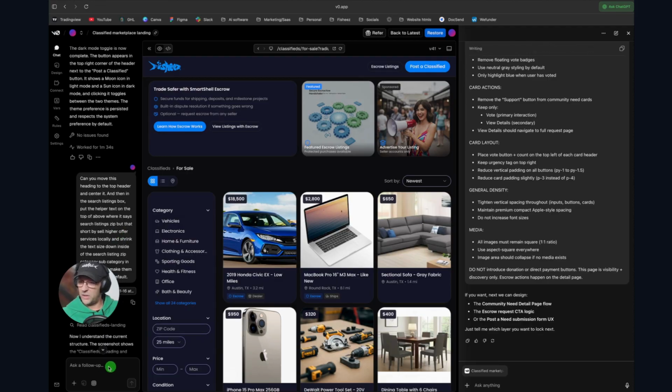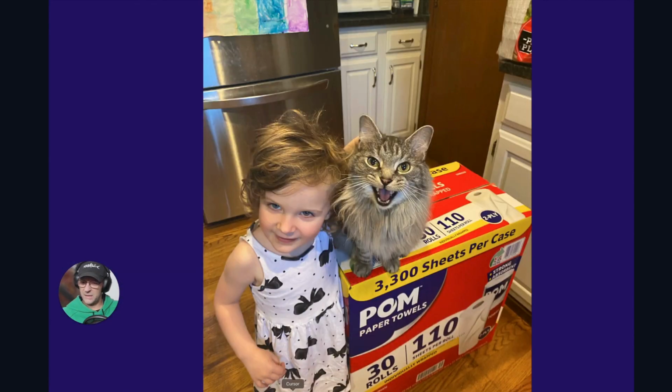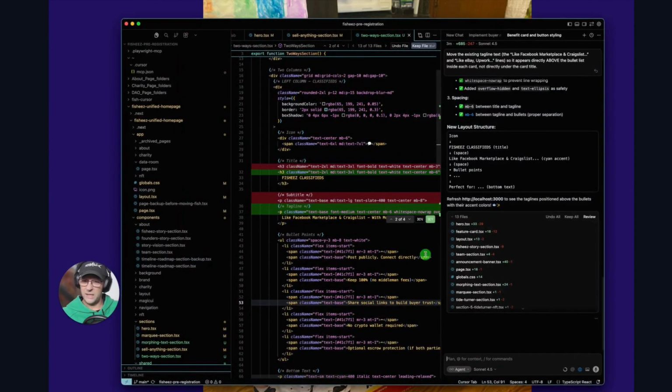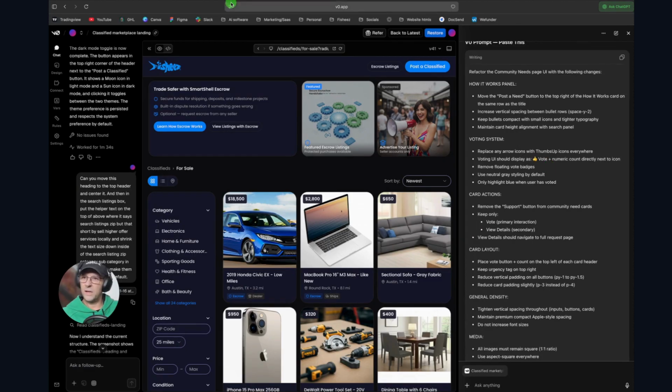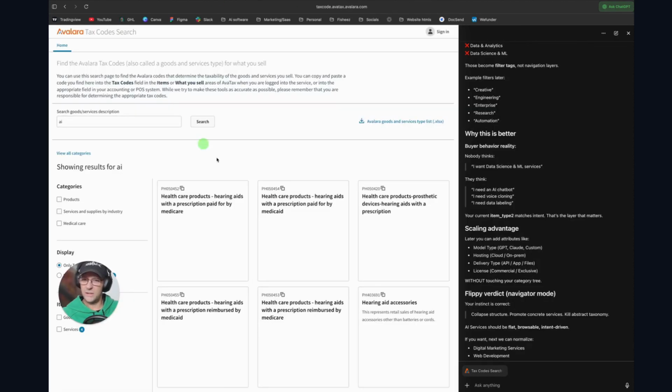Instead of pecking around over here and charging me a bunch of money every time I do it, I'd use this. And that's the same thing with what I was showing you earlier with Cursor, because this program, when I use it all the time, costs me $100 a day, which is insane. So now I've split it up to where I don't pay anything. I pay $20 a month to use this, and I have tons of things going on. It's never ending. I search tax codes.